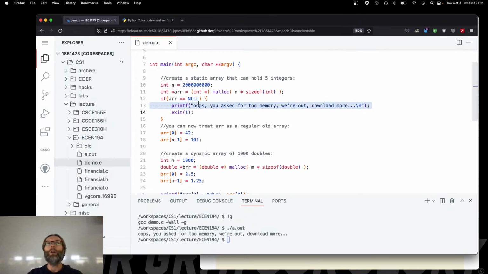So when you go to do your lab today and your hack on Thursday, this is not how you should be doing error handling. You should be returning error codes from your functions. In the main, you're pretty much sunk. There's nothing else you can do. If you've run out of memory in main, that's a fatal error. Print an error message and then let it die. That's perfectly fine to do in the main. It is not fine to do it in functions.